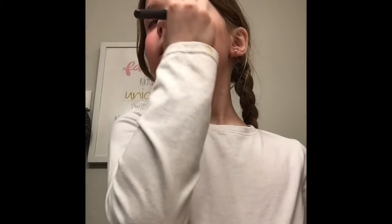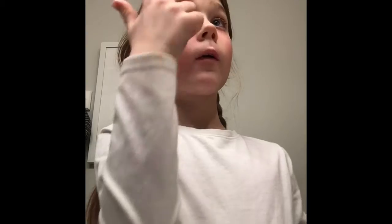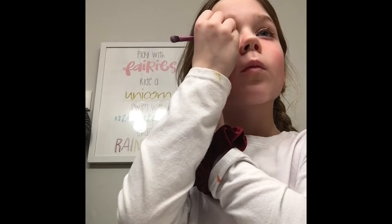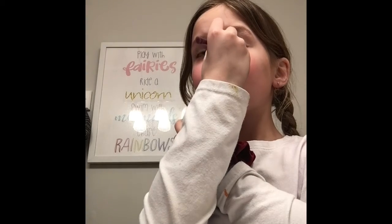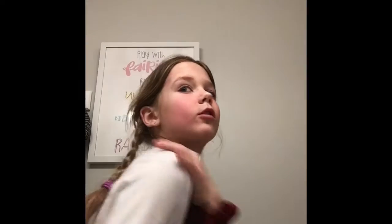And we're going to do blush. I'm going to do it. Okay, and now I'm going to get some green glitter. Just going to add that there. Here, actually. Okay, can't really see that on camera. Okay, and now I'm going to go with this green.